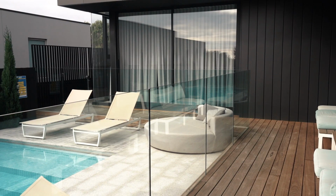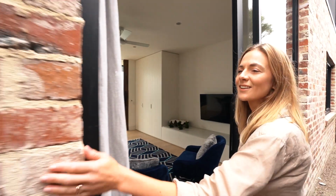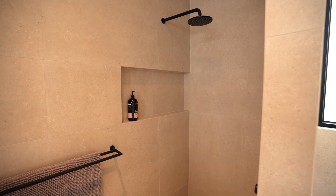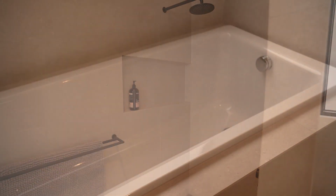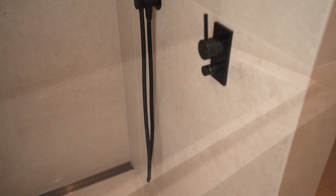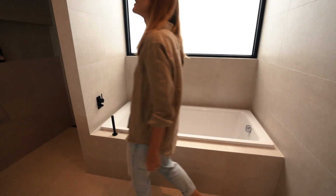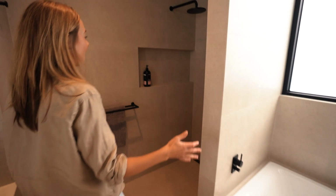The brief for the architect when he designed this home was to make a very low maintenance home because this is a beach house, so the owners wanted to make sure that they could just come down and relax straight away. They didn't want to have to worry about maintaining anything, cleaning anything up, so everything has been really skewed towards that. The way they've done that, first of all, notice the bathrooms. There's no glass or anything that needs to be cleaned. Everything's quite open and spacious, so if it's used by guests, if it's used by the family, there's not really a hell of a lot to clean, which is awesome.